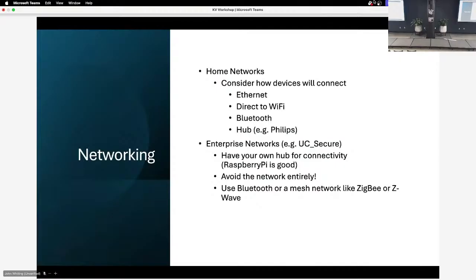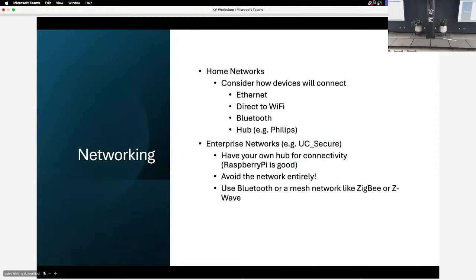But let's talk about networking a little bit. So with home networks, it's kind of anything goes. You get to decide how you want to integrate your smart home with everything else you have, such as you can plug it in via Ethernet, like I mentioned before. A very common one is to buy something that connects to your Wi-Fi and then talks to the cloud to be able to control that. Even Bluetooth.